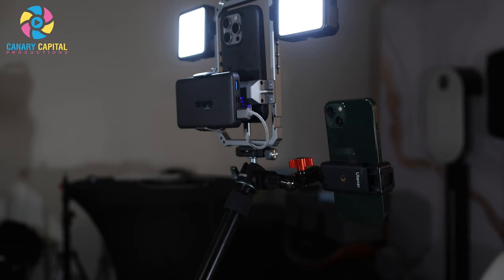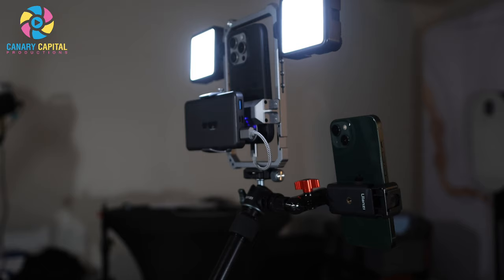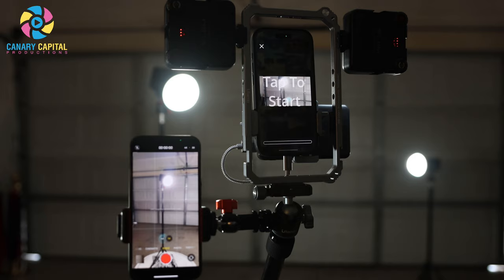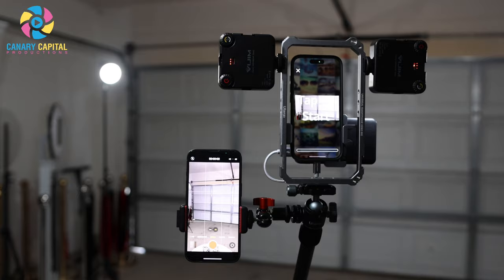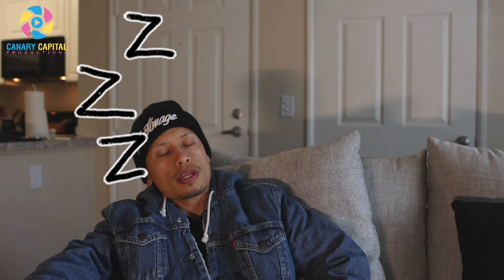There's always room for improvement. What if I can have one phone recording in landscape mode and the other phone in portrait mode at 4K 60 frames per second? That would allow me to market my business even more, because with one event I'll be able to have two phones collecting different angles and quality of videos. That would really help out with reels and running ads with different verticals. I think that would be really dope.